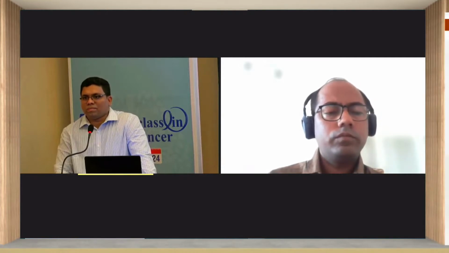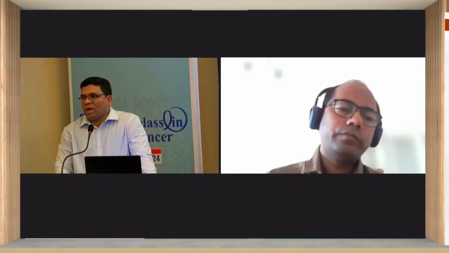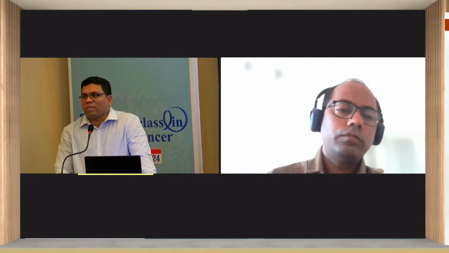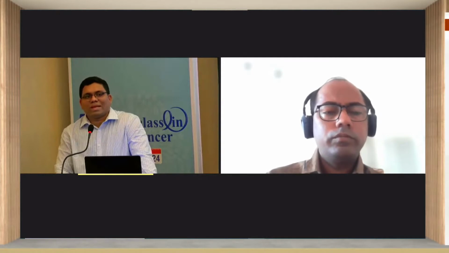Let's say that now I am sitting in another center, in Kerala, where head and neck cancer and tobacco chewing are nearly negligible. I don't even see 100 cases of head and neck cancer per year. The center is small. Overall, it sees only 2,000 patients of cancer cumulatively, and only 100 of them are head and neck. Out of those 100, only 40 patients are of stage 3. Now to recruit 400 patients, it's going to take at least 10 years if I recruit every patient who comes, which is not possible, because every patient is not going to give consent. So that is where the feasibility question comes into play.